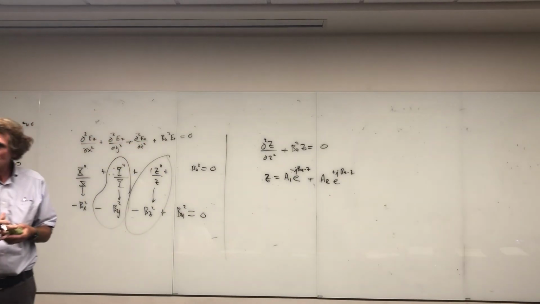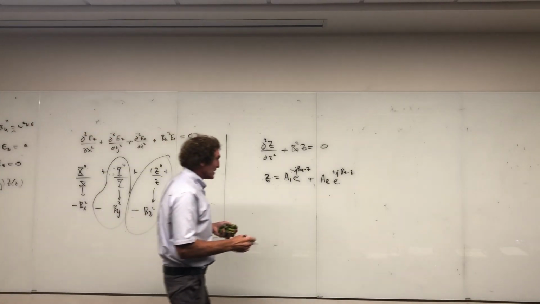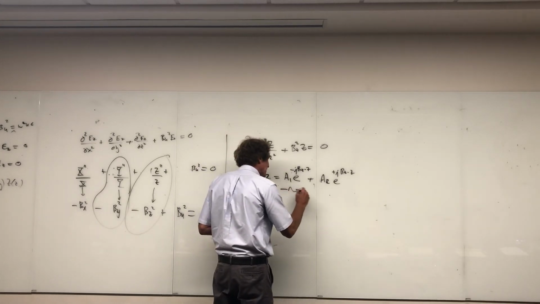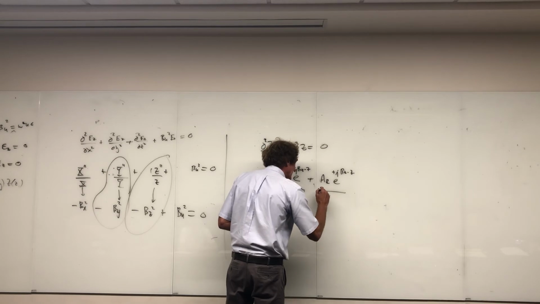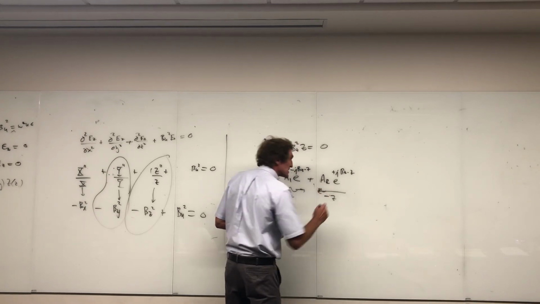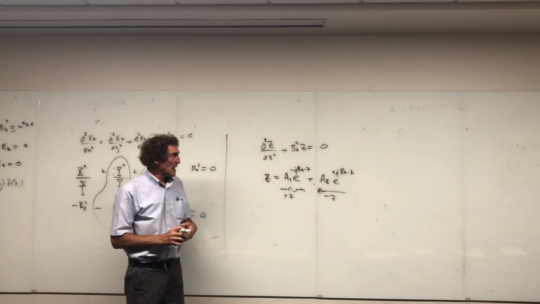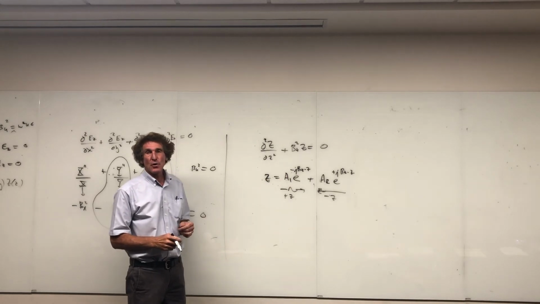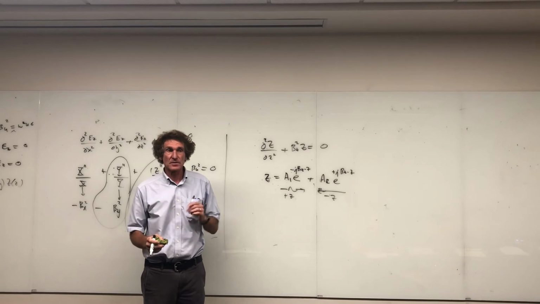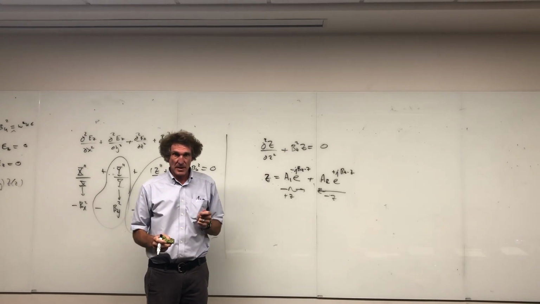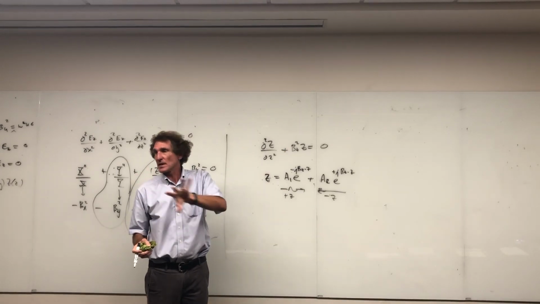Doesn't that look remotely familiar to you? What is this actually? Isn't this a wave propagating in the plus z direction? And this a wave propagating in the minus z direction? Do you follow me now? The magnitude of A1 and A2, there would be no A2 if there was no reflection, or if there was no load. I'll get to that. But in general, we talk about propagation in the plus z direction.